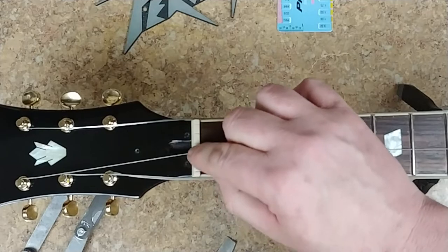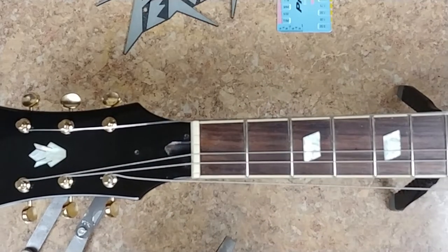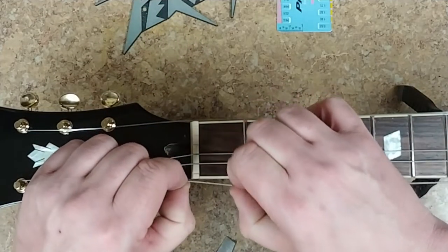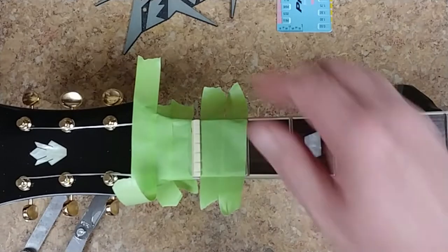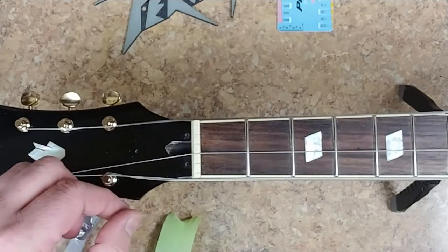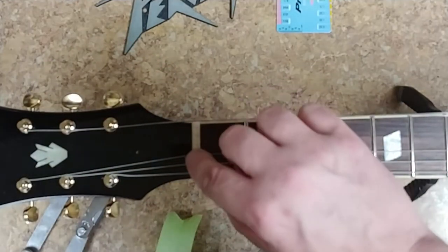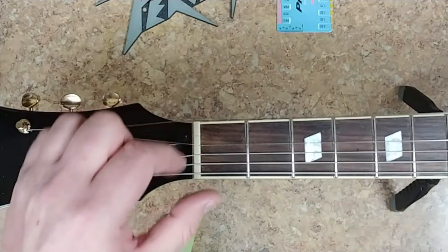Put my strings back in place. Well, getting closer. Getting closer. Looks like the middle part needs some more. I think that'll probably do it. Oh yeah, much better. Much, much better. Strings are not buried in the sand anymore.